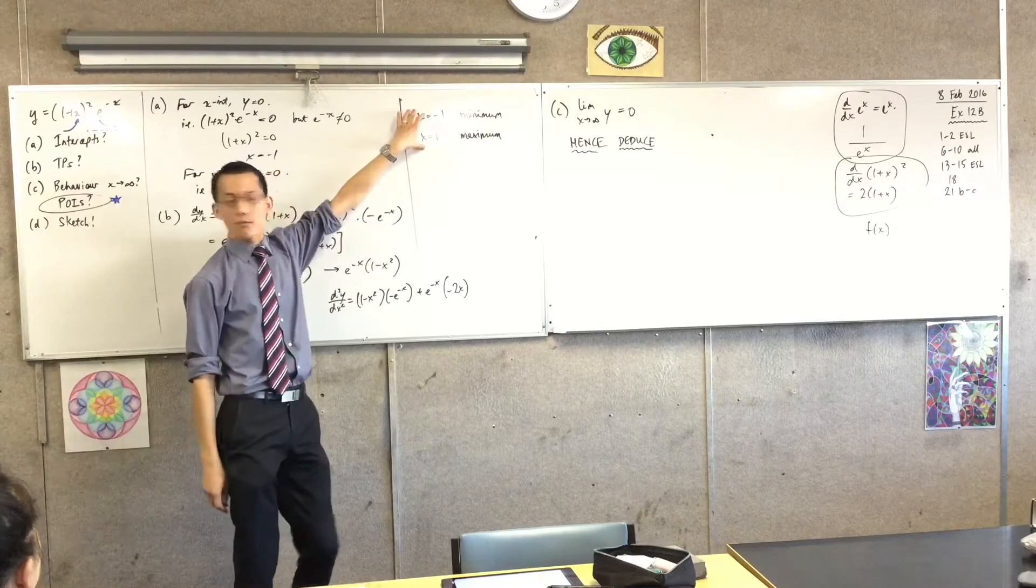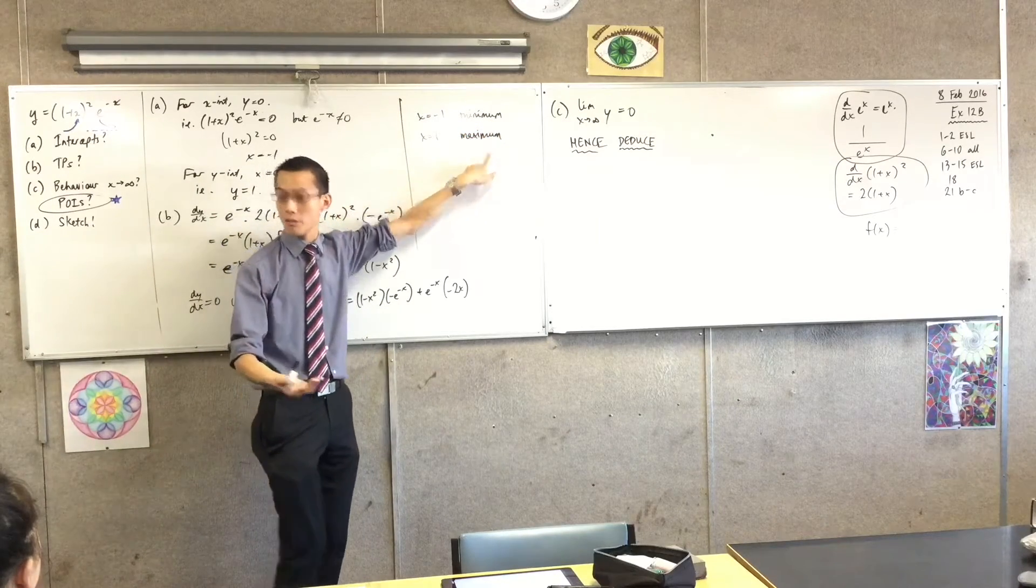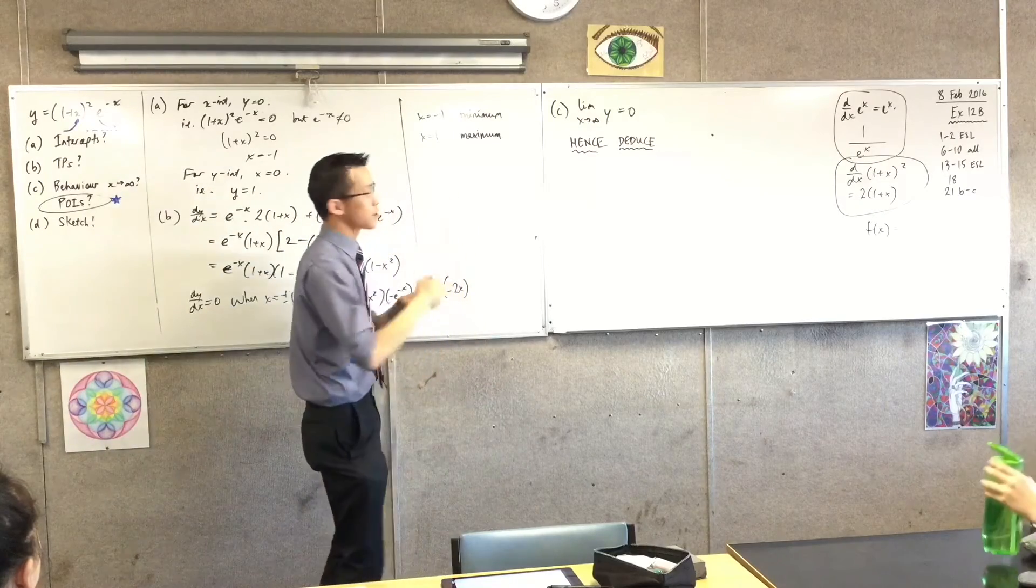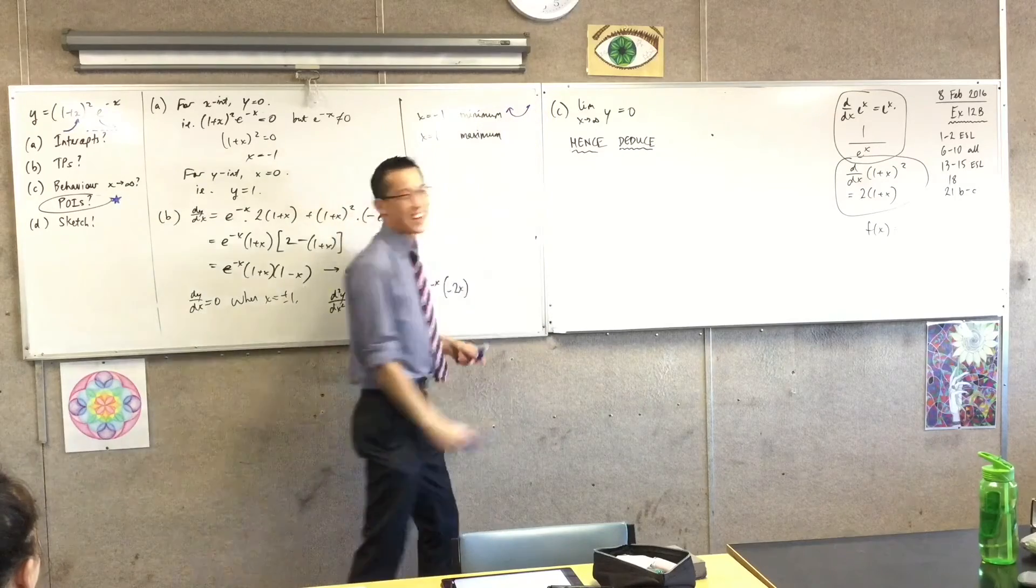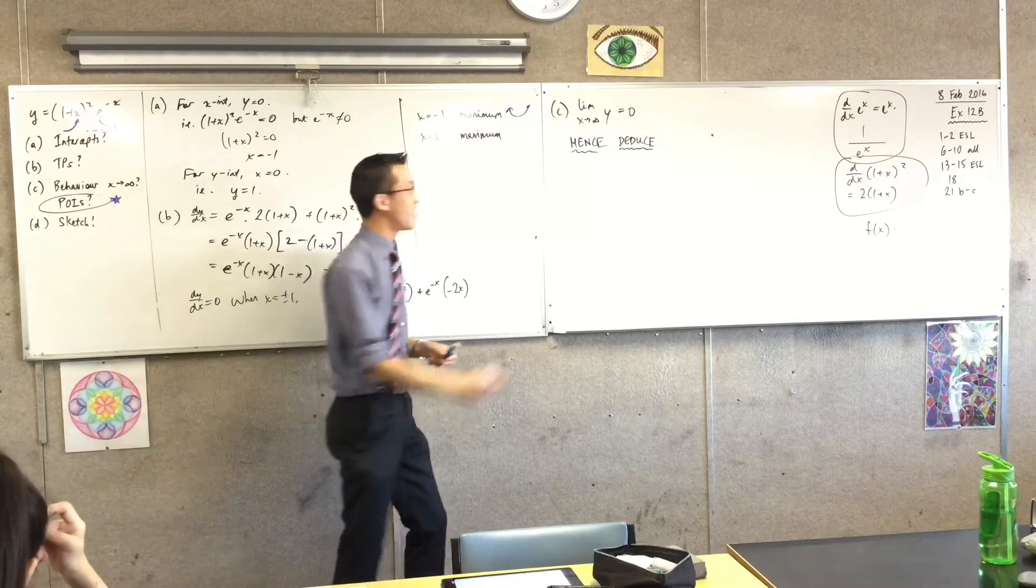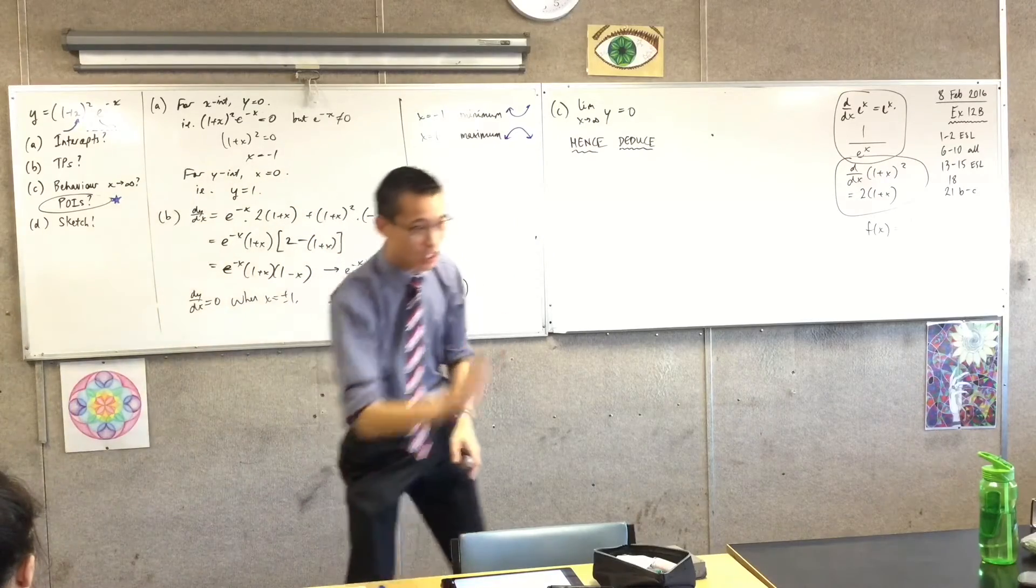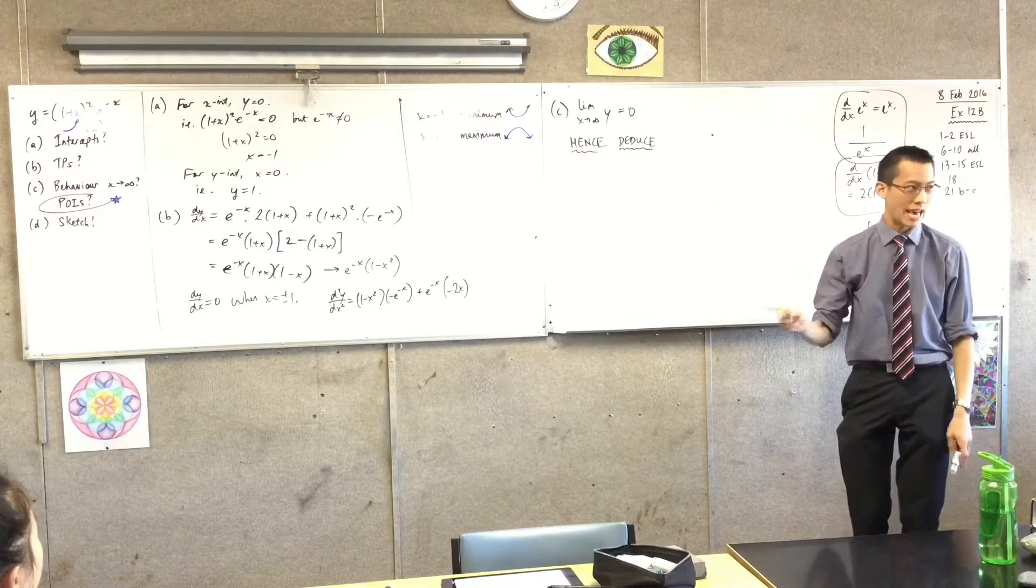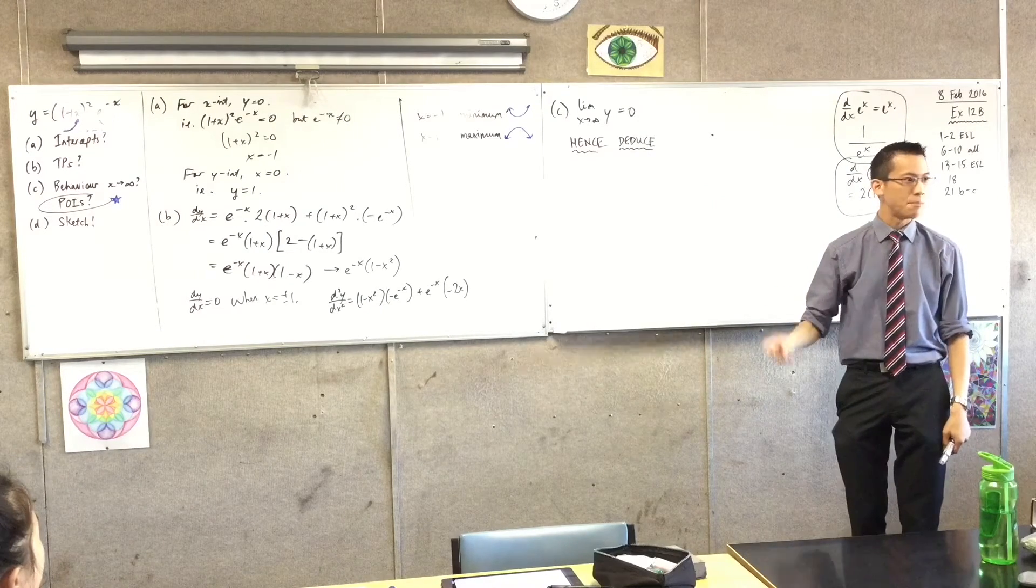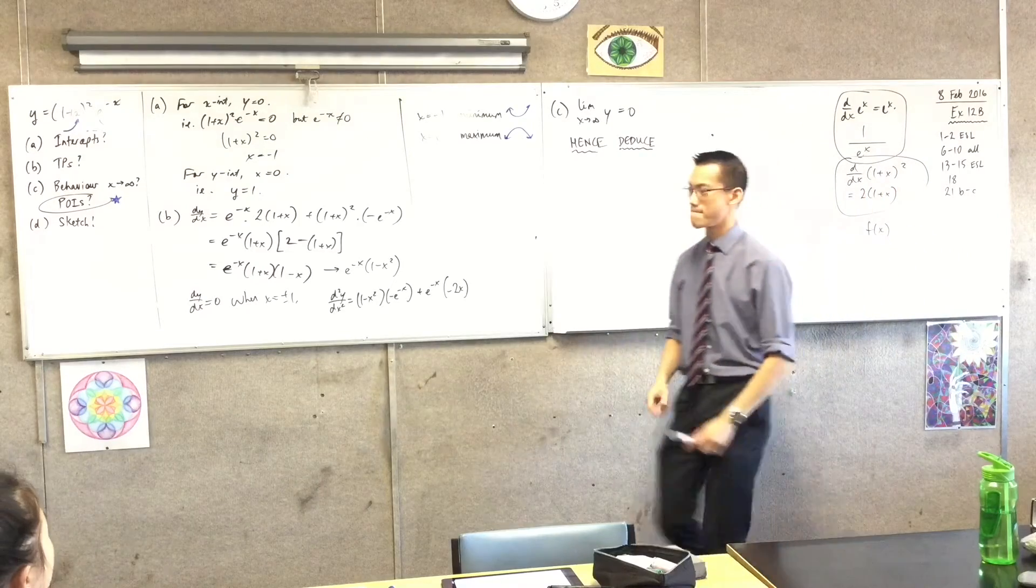When you know this right, a minimum and a maximum, they each have concavity. A minimum is concave up, and a maximum is concave down. Now that's actually not enough by itself to know that there is a change in concavity. I'm missing something. Something that's very, very - horizontal point though - continuous.